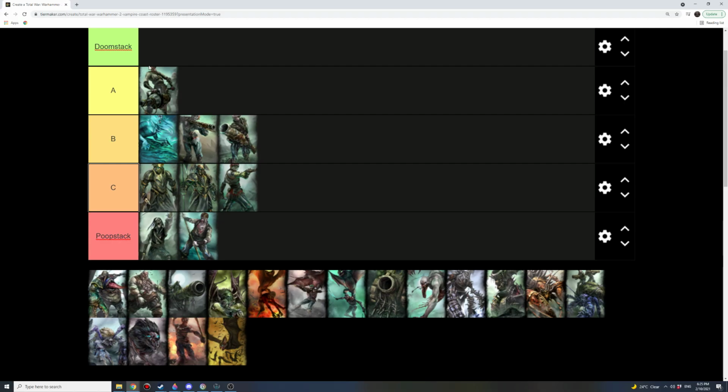So against a weapons team, this doesn't have like a Jezzail variant. It's sort of like a hybrid between it, because it is a long range unit.